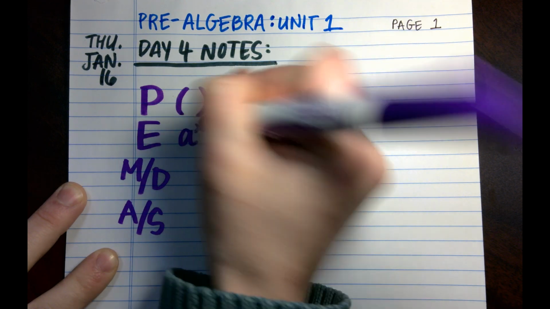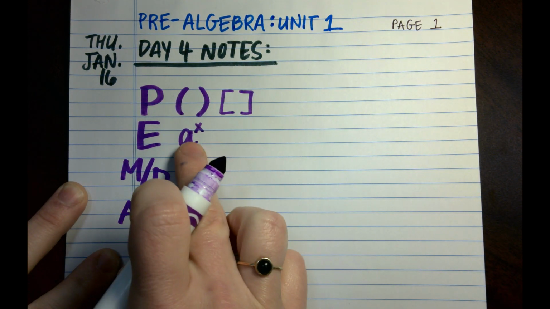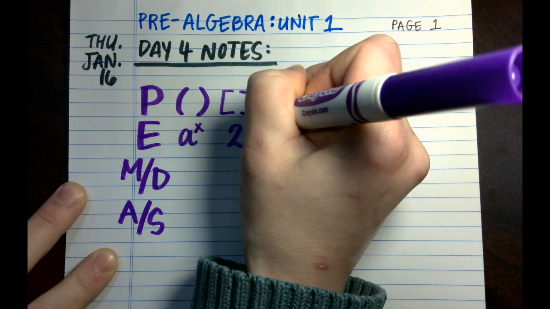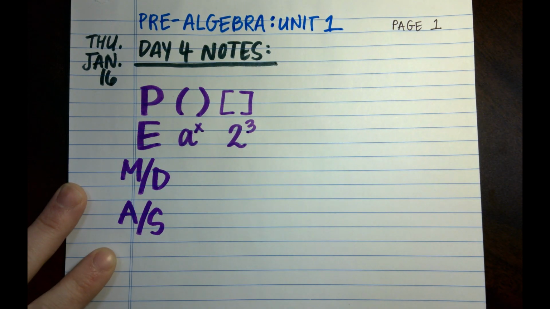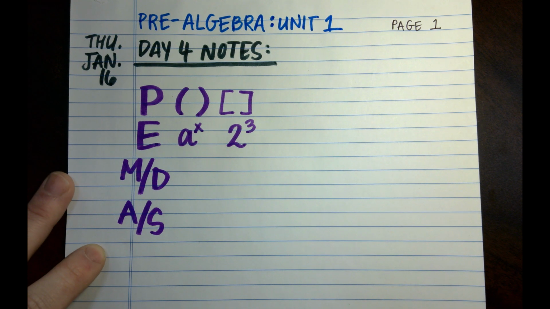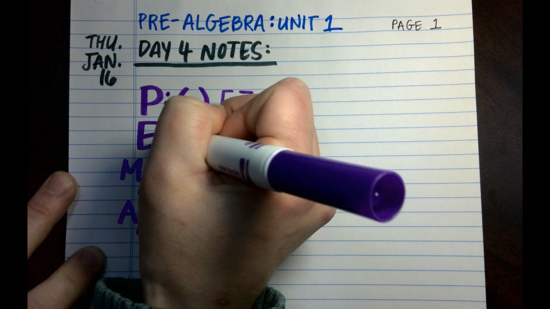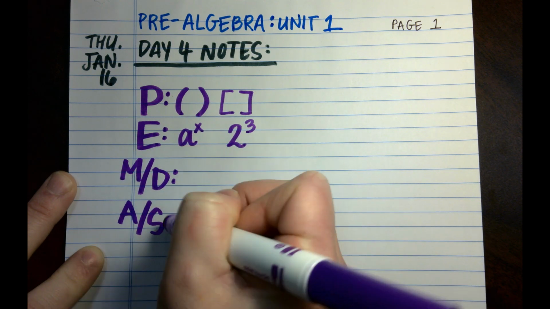okay, that might look confusing. A to the X. It's like 2 to the 3rd power or something. We haven't talked about exponents yet. Don't be worried about them. We're not doing them yet. I'm familiar with it. I bet some of you have seen them at least, but we're not worried about them yet.